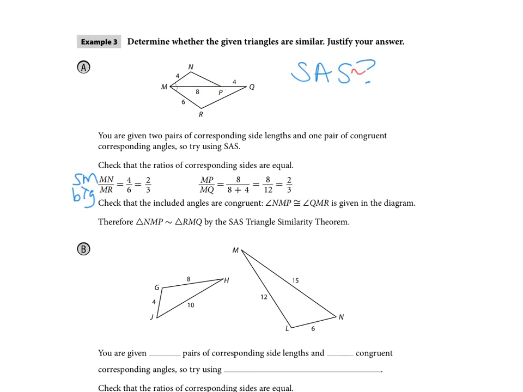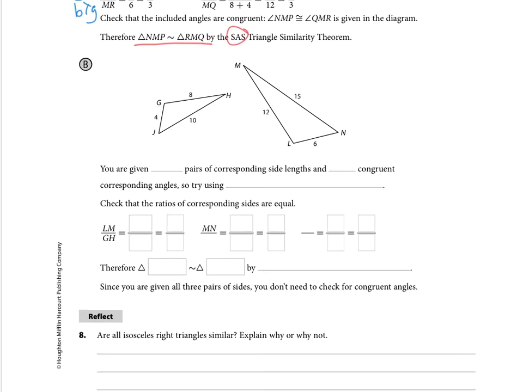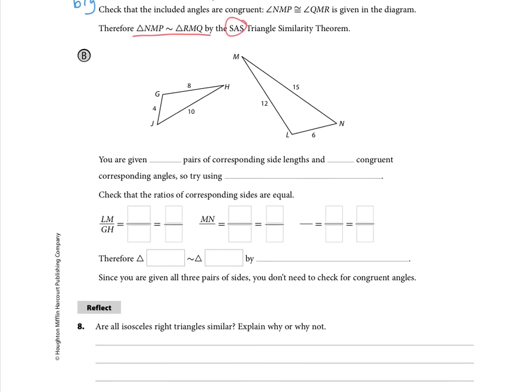So because both of those have a ratio of 2/3, we know that our triangles MNP and MRQ, or NMP and RMQ, if we do it in corresponding order the way the book has it, are similar by the side, angle, side similarity theorem. Then the next question we're going to ask in part B here is whether this works in this case with a different shortcut. And again, I have no angles given to me this time, so I'm going to suspect side, side, side similarity, but I have to verify it.